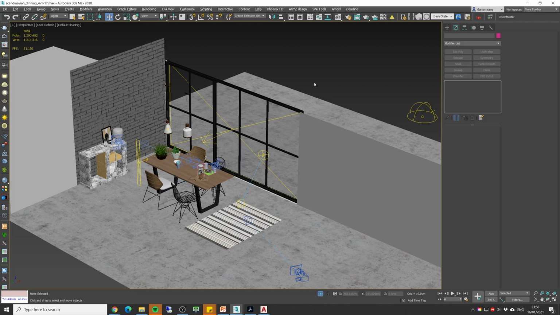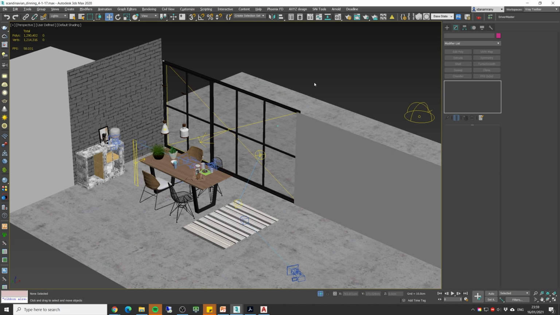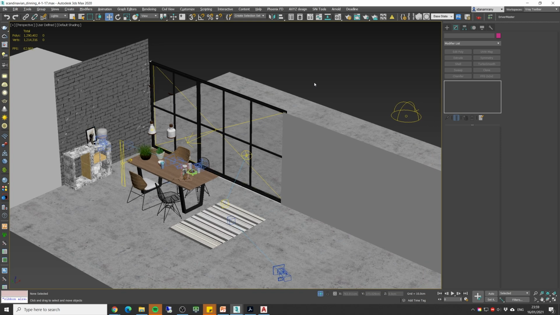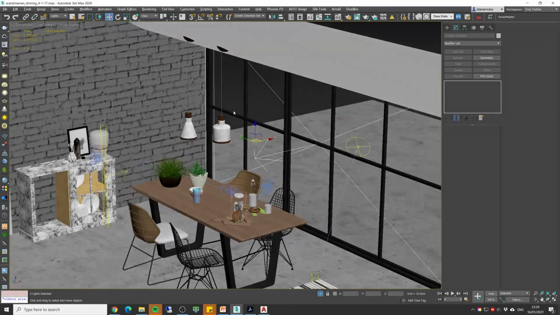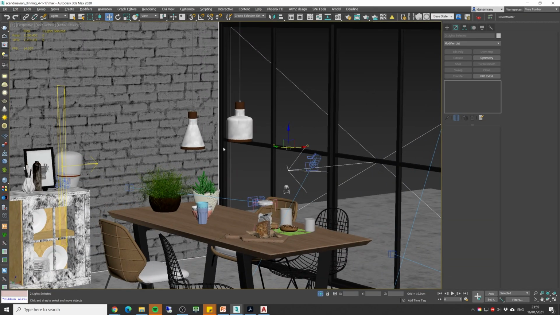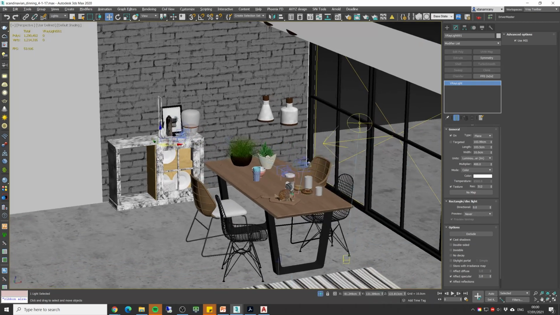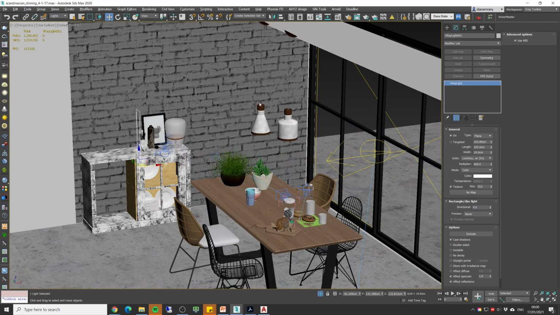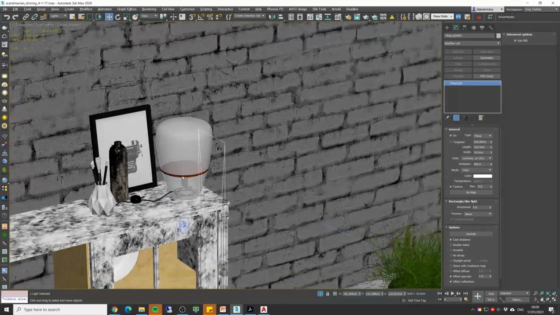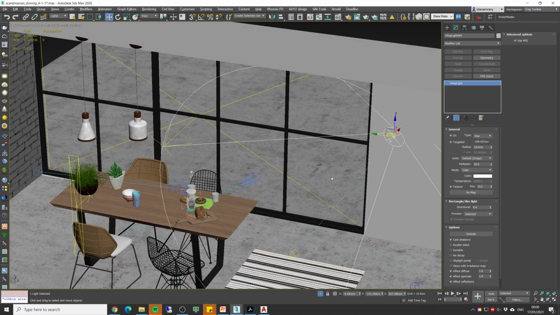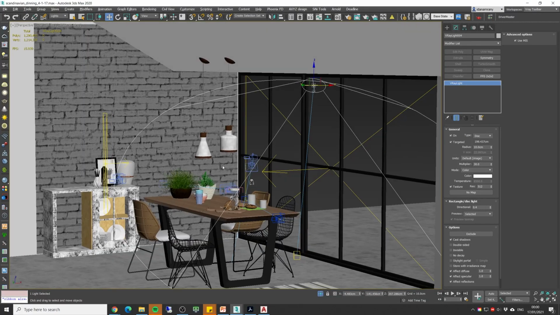So the first step before setting up the light mix is to have all your lights already set up. As you can see, I have several lights here that I've placed after several test renders. We have a V-Ray light dome, a couple of sphere lights which light the table from the top, another rectangle light on the side that will help emphasize the reflections, another V-Ray light material inside this table lamp at the back, and also another spotlight that will light this area. So at this stage, most of the lighting work is already made.